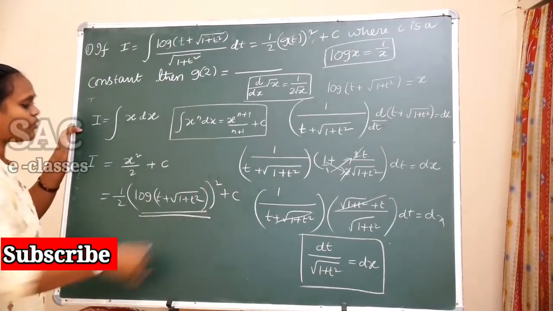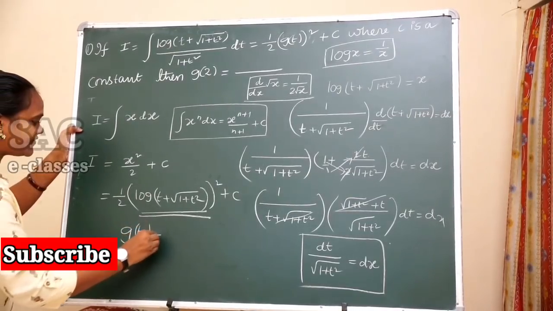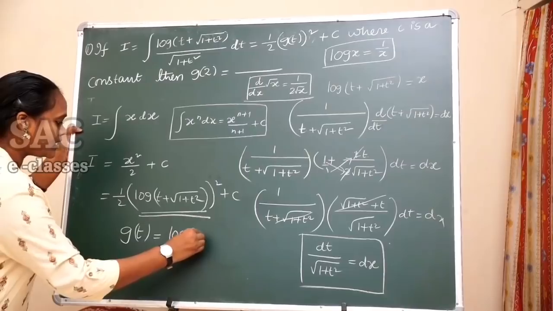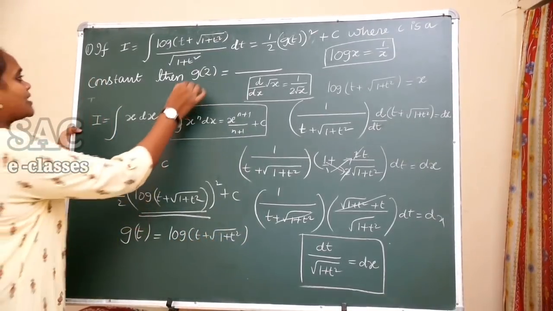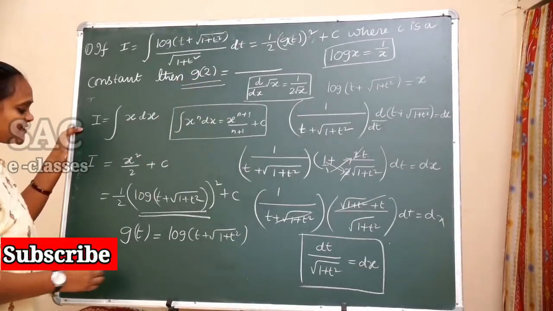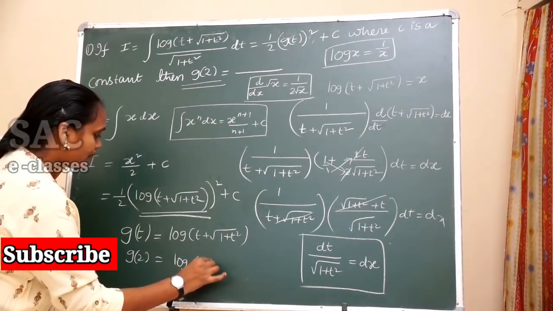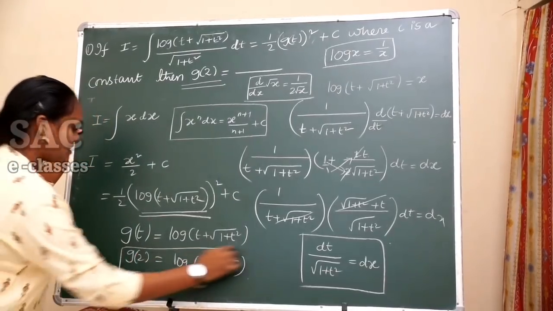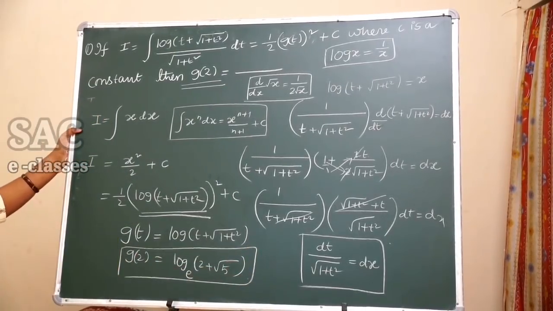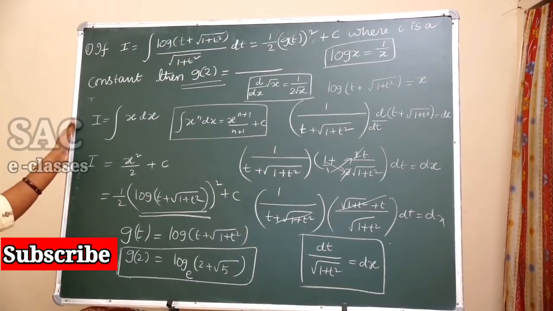He is asking for the function in terms of t. So now you got g of t. What is g of t? It is log of t plus root over 1 plus t square, whole square by 2. But he did not ask about g of t, he is asking about g of 2. g of 2 is equal to log of 2 plus root over 1 plus 2 square, which is 5, with respect to base e. Then we get the option log 2 plus root 5 to the base e as the correct option. This was given in 2013 JEE Mains.